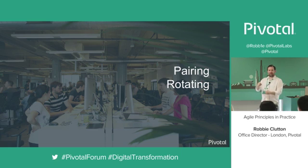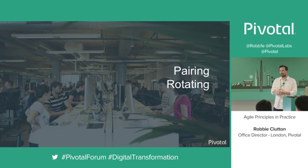We can shorten the feedback cycle through pairing, through rotation, and through full-stack development. If people are delivering a story from top to bottom — delivering something that is a unit of value which can be tested and quantified with the user — then we can gather feedback and bring that in. If we're only delivering halfway and not delivering a user-facing story, we've only delivered partial value.